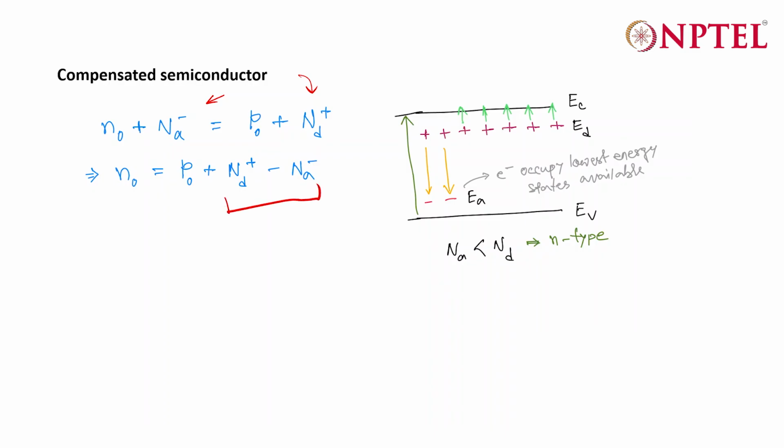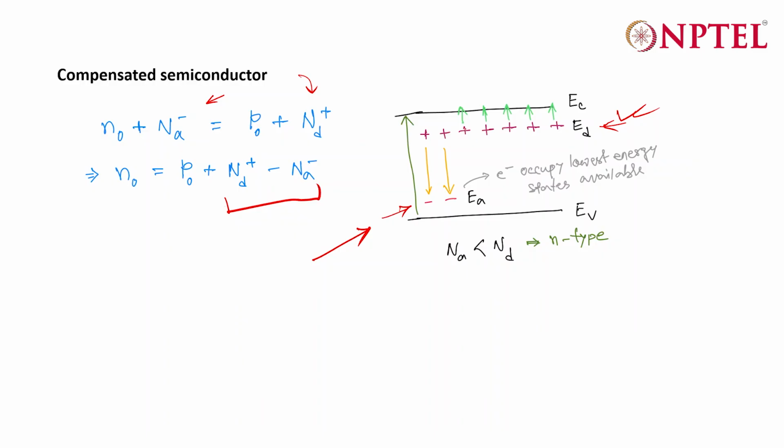Now from here it is evident that whichever doping is higher, the semiconductor will behave that way. If your N-type doping is higher, then the semiconductor will behave as an N-type semiconductor. If your P-type doping is higher, then it will behave as a P-type semiconductor. Now in this case, some compensation takes place. For example, if you have ED and EA both, here we have considered ND is higher than NA. That's why you'll find that there are more states in the energy level ED and very few states in the energy level EA.